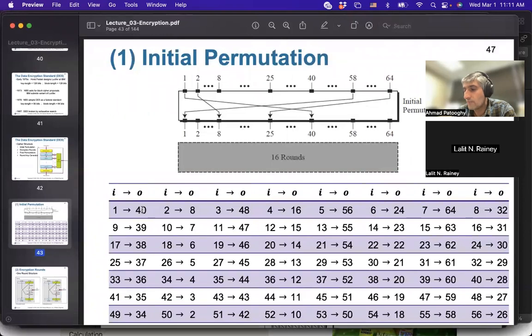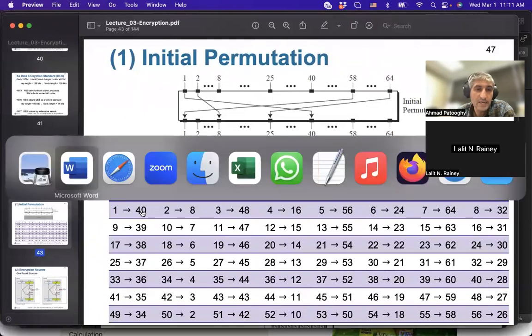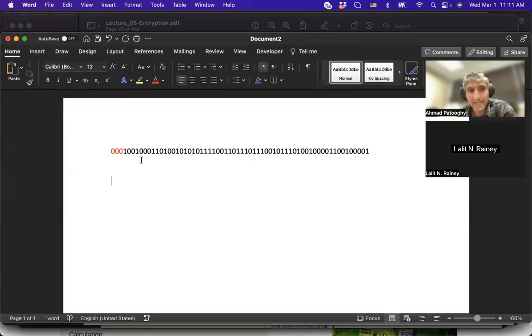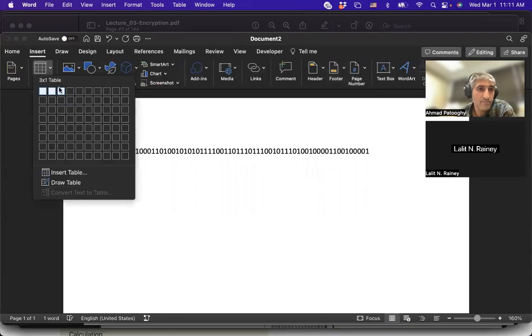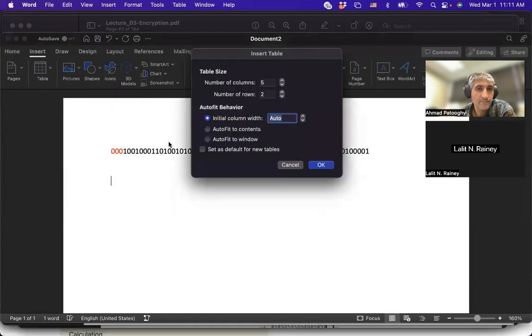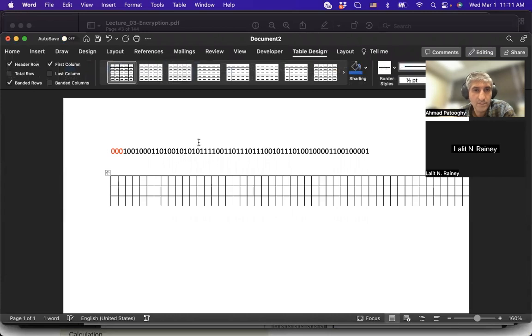output. So what I do, you can do it using Microsoft Word or using Excel. I would say Excel is even better. I draw a table, let's say 64. I don't think it allows me to create tables of 64. So I say 63. I tried it yesterday. And here is my plain text. This is bit number 1, number 2, number 3, 4, 5, and so on. I don't want to count it all the way. This is, of course, my 64.